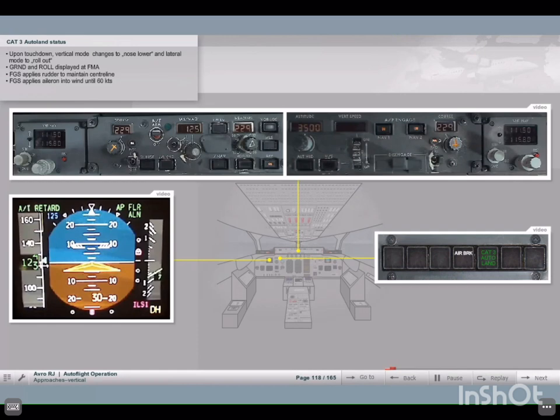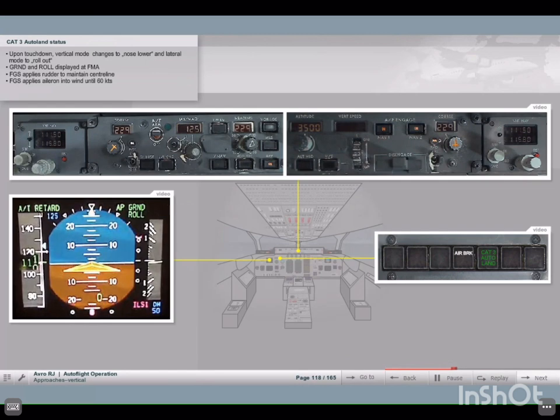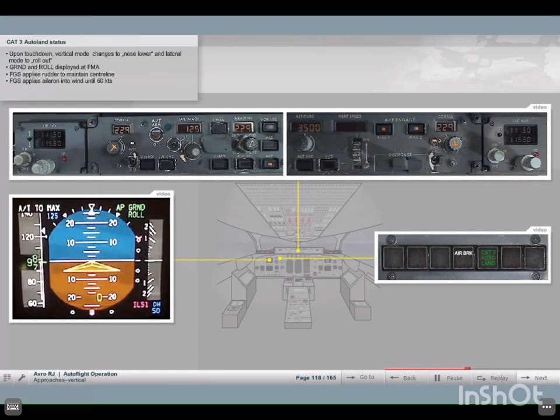When touchdown is sensed, vertical mode automatically changes from flare to nose lower, and lateral mode from align to roll. Ground and roll are displayed at the FMA. FGS applies rudder to maintain the aircraft on the centerline and aileron into the wind until 60 knots.